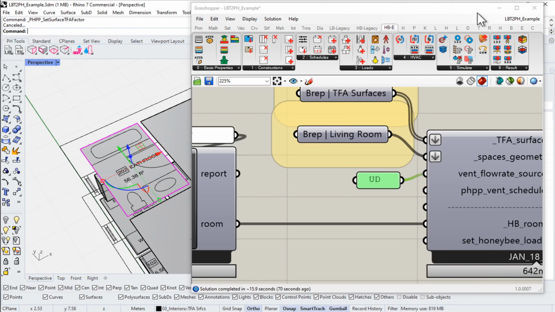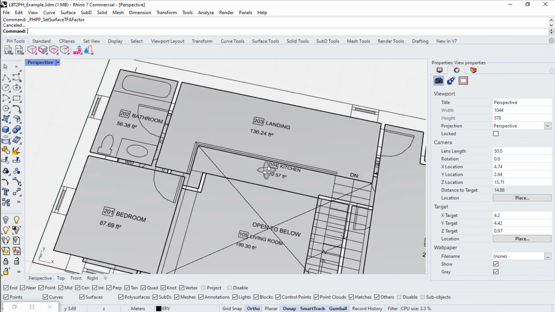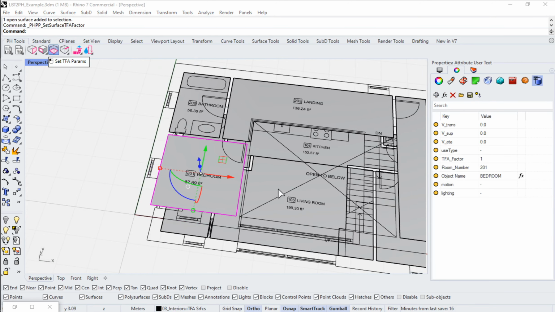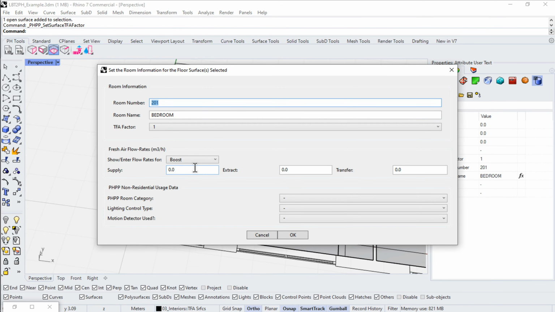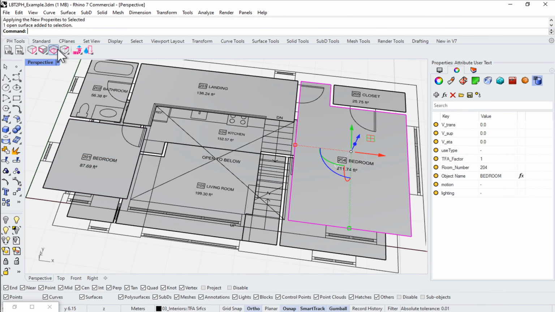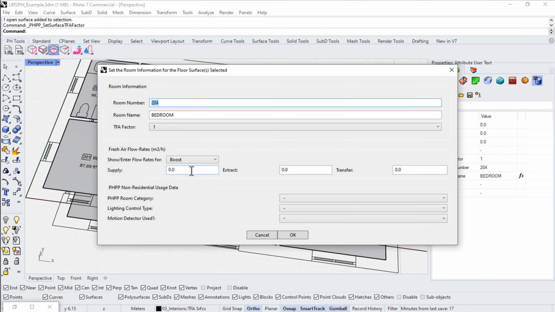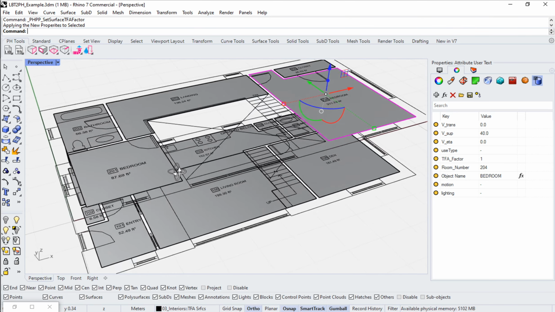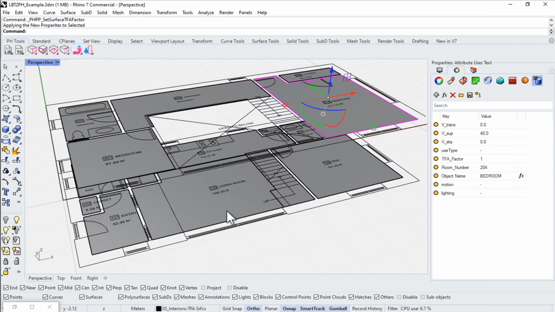So let's come into our Rhino document here. We minimize our Grasshopper and let's distribute some of that airflow. Let's say room 201. Room 201 is a bedroom. That should have, let's see, we have 194. So let's say that this gets 40 cubic meters per hour of airflow. It's a bedroom. We want good ventilation in the bedroom. Let's do the same thing in this other bedroom. Let's say we have another 40 over here. 40, 40, so 198 minus 80, so we have 108 left, or 118 left, excuse me.